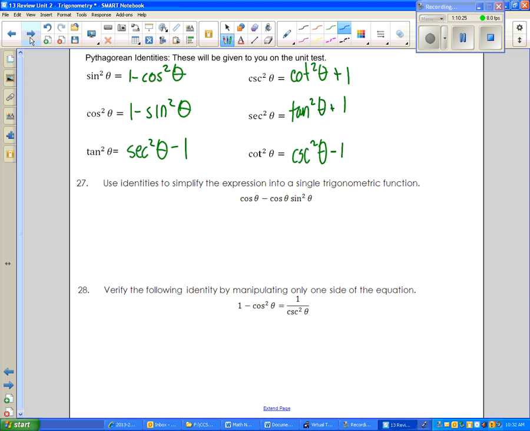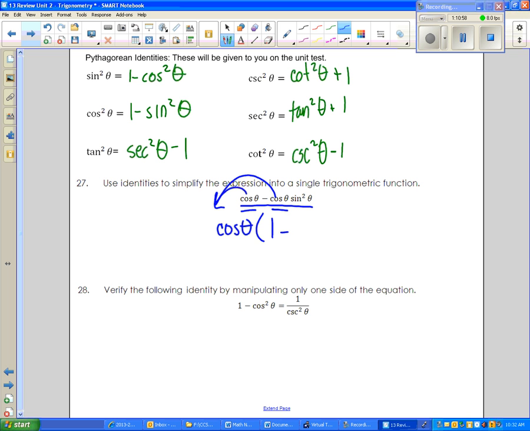One of the things that I first look for is if there's an addition or subtraction, because usually if there's addition and subtraction, I'm going to be using a Pythagorean identity eventually. But if I look at, for example, 27, there's no identity that looks like this. So I'm kind of stuck. What I do notice, though, is I'm subtracting 2 quantities that both involve cosine. So one of the things that I might do is think about what would happen if I factor that cosine out. And so if I factor the cosine of theta out, I'm basically dividing it out of both terms.